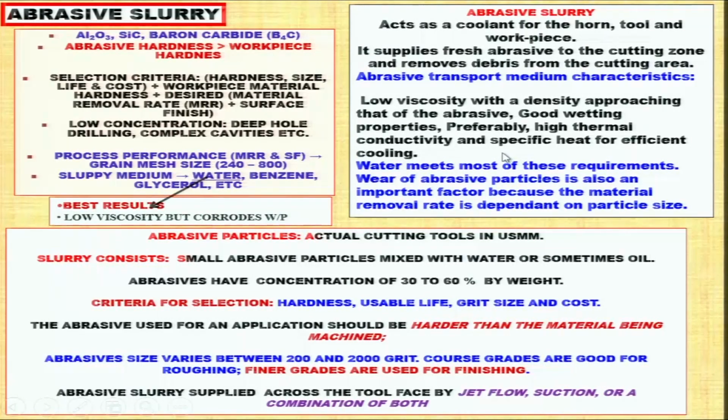Because temperature has to be maintained, otherwise its viscosity is going to change, and if viscosity changes, its performance may also change. Water meets most of these requirements as mentioned over here. Wear of abrasive particles is also an important factor because the material removal rate is dependent on the particle size. If wear of particle is more, then its shape and size both are going to change during the process, which is going to affect accuracy, material removal rate, and maybe to some extent the shape of the machined cavity.